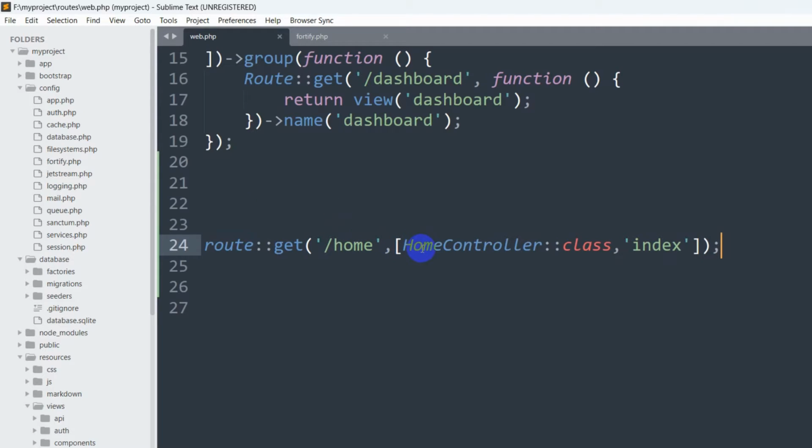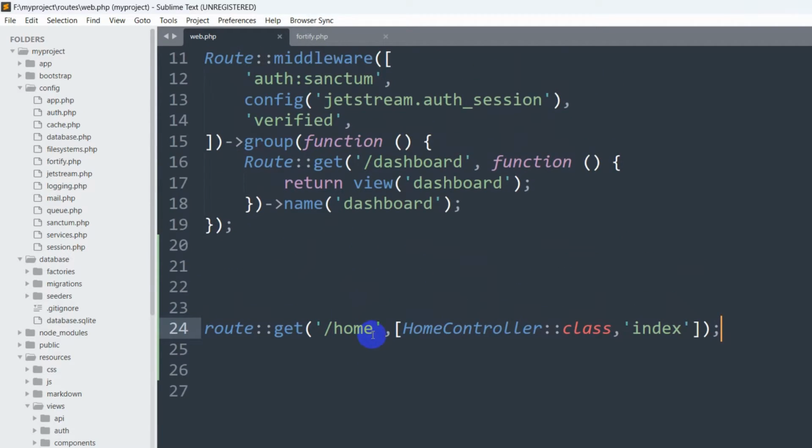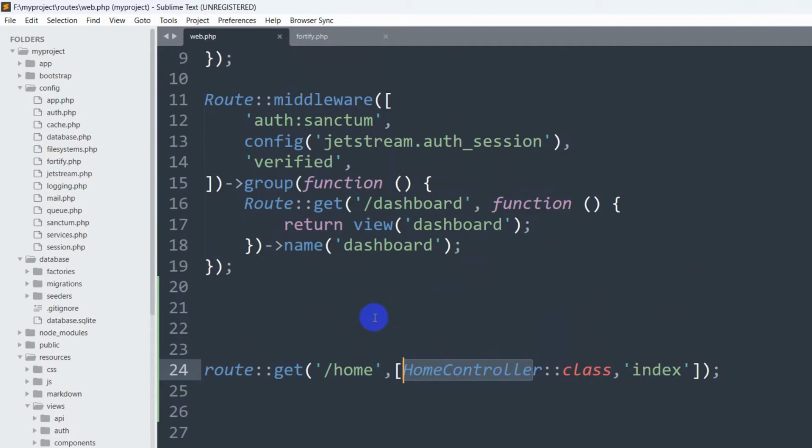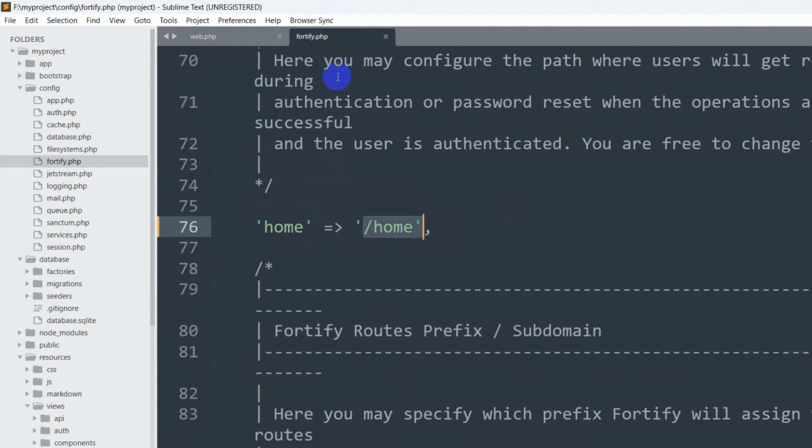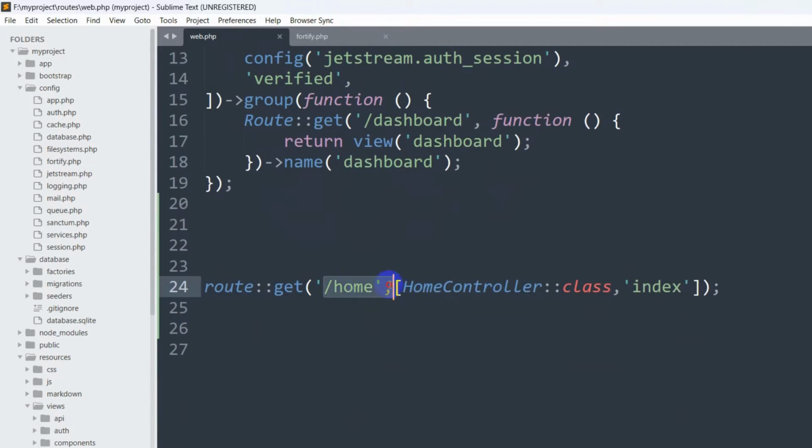And after it, let's set this. So right now we're going to create an index function in the HomeController. So right now what will happen is that whenever someone will try to log in, it will call the /home, not the dashboard route. It will call the /home, which is this route. Okay. So right now let's go to our HomeController and create this function.